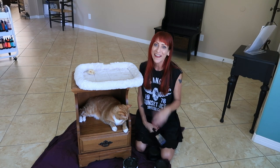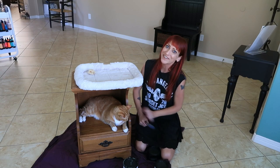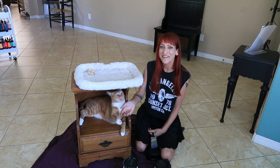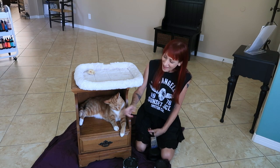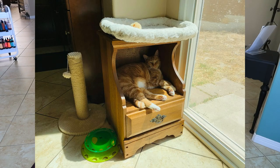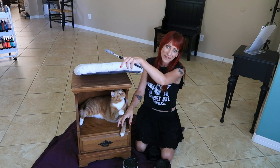I'm doing a DIY. I'm doing a piece of cat furniture. This is a vintage dresser that somebody had given me for free, and she loves sitting in it. I put it by the window, and she loves looking out the window, and she sits up here. I laid this piece here for her.